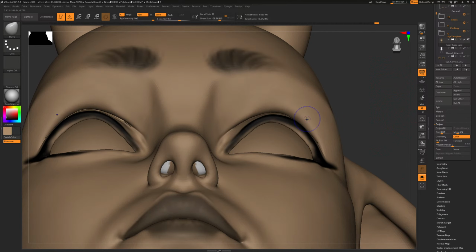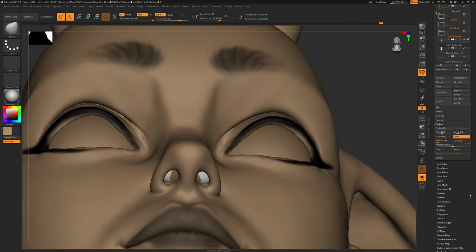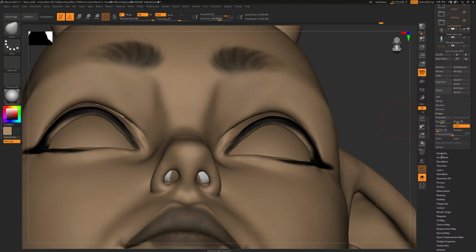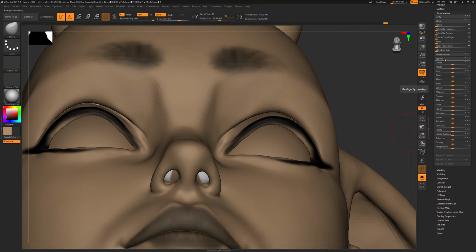Because it's symmetrical at the base, not symmetrical at the top. So, let's go to, where are you? It's deformation, right? Yep. And let's go resim.